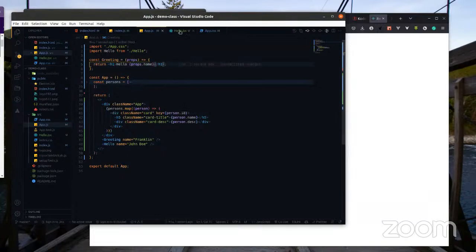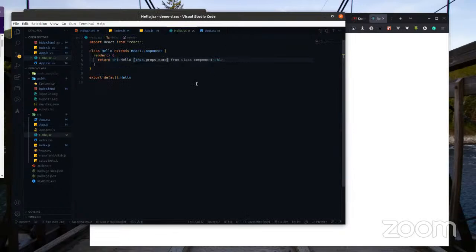All right. Before I move on to the next section of what I want to explain, this is for class components. We could actually destructure this. Destructuring is something that came out from ES6 and above, and it helps us destructure objects.